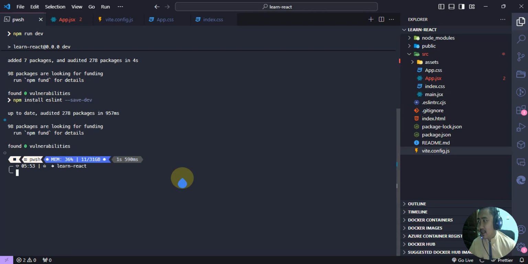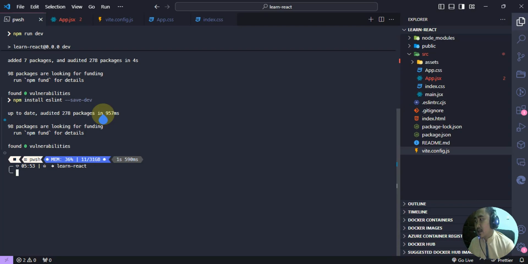Okay, we already have our ESLint, but we should configure it inside the eslintrc file. The eslintrc file is the configuration file for our linting. Since we create our project scaffolding for learning, we can just use the global configuration that most people use.